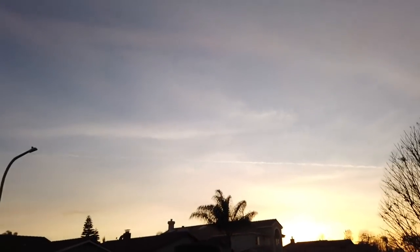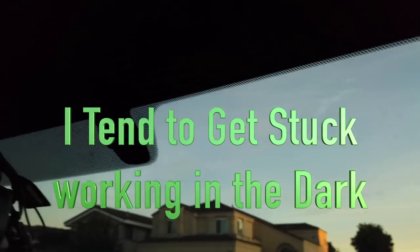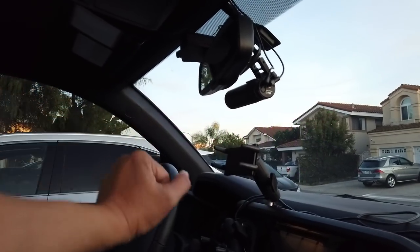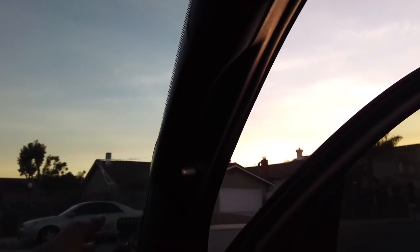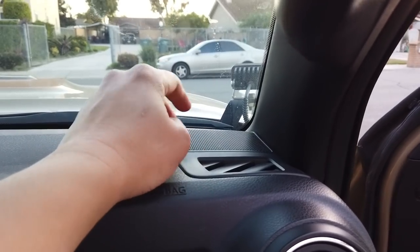So it's starting to get a little bit dark, and I hate finishing my work when it's dark. But what we're gonna do is we have to see if I can get my phone. We gotta get this A pillar out on both sides. That one's actually gonna be easier. This one won't take too much longer, but we're gonna take this A pillar out here as well so we can get to the speaker grills right here. And my understanding, they pop out and it's only held by 2 bolts or screws. So let's hurry up and do that.